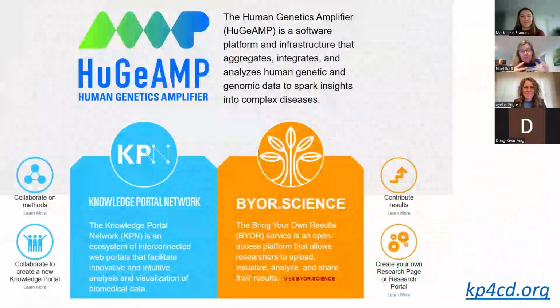And the reason we enable this is, these things can happen faster, and getting these results out, not just in a publication, but in a visualization that you can access. We have built a sort of micro portal suite to enable these results to fast track to the user community, but without being fully integrated into the portal yet. That'll come later, right? So this is what we call BYOR, or bring your own results.